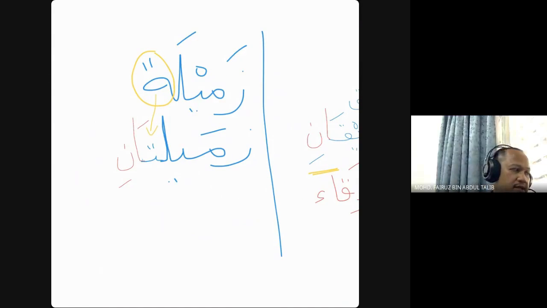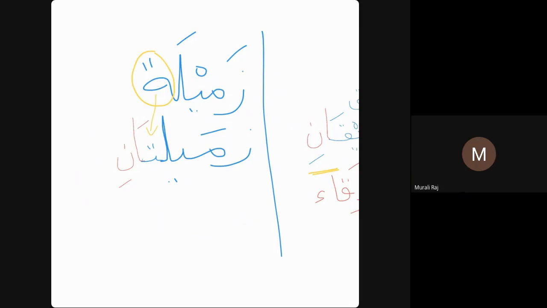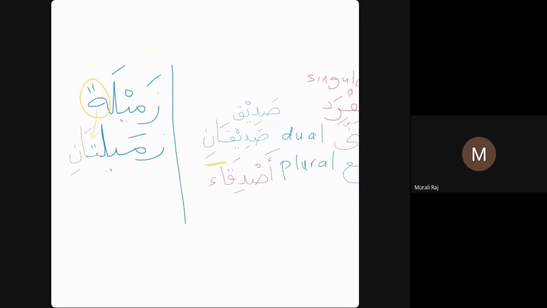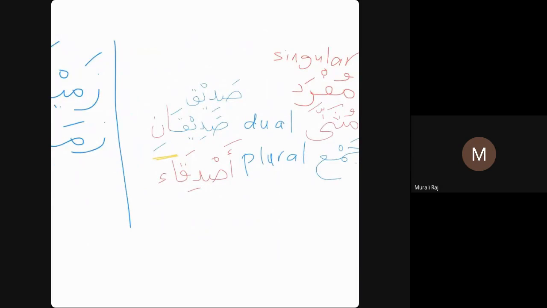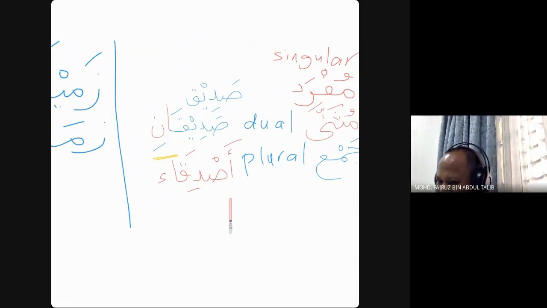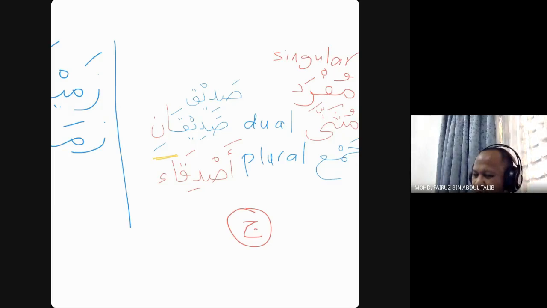Another example is the word zamila just now. Zamila, zamilatani. And what is the jama'? So actually, the first one I didn't get, sir. So the plural is asdiqa. So here, this is something that you have to memorize. We have to depend on the dictionary. We refer to the dictionary, and some dictionaries will give you this symbol, jim. So when you see the symbol jim, you know that this stands for jama'. So you see mufrad, jim, and then you see jama'.